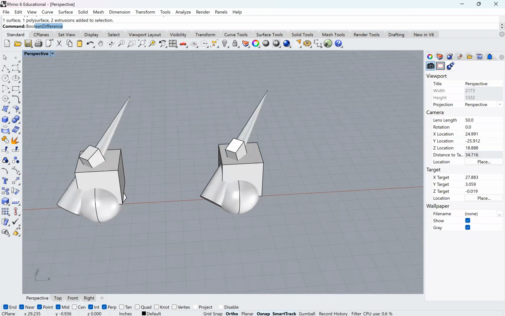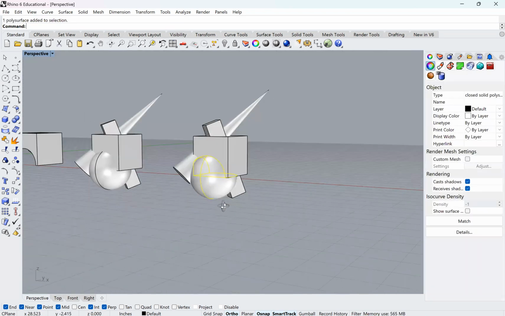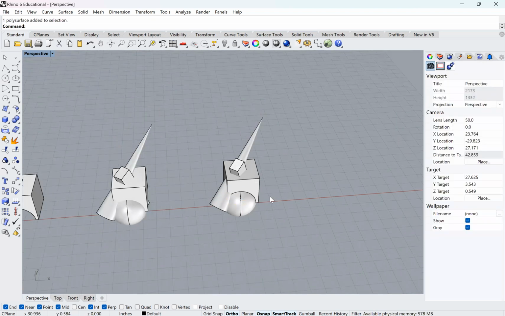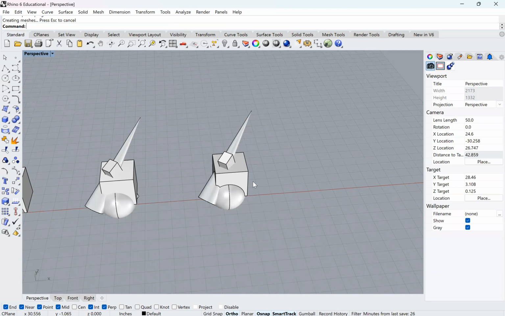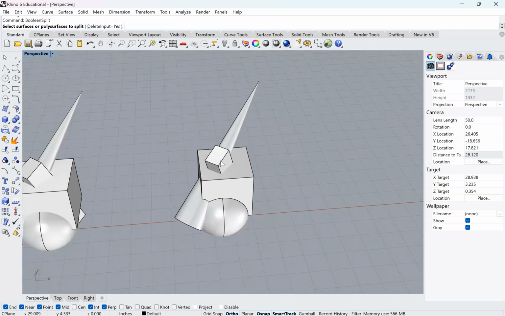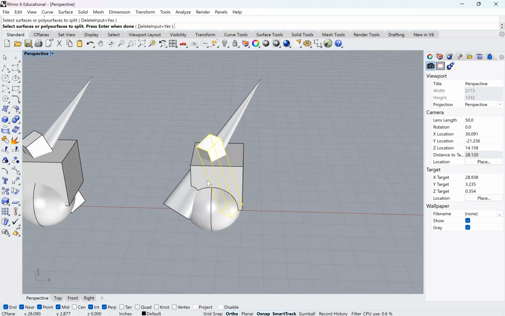First, I'm going to split my sphere with the cube. So I still have my solid cube, but now my sphere is split into 2 objects. Then I'm going to do another Boolean split and split my cone with the cube. Then one more time, I'm going to split my boxed object with the cube.